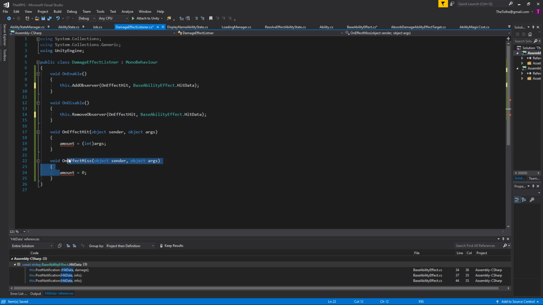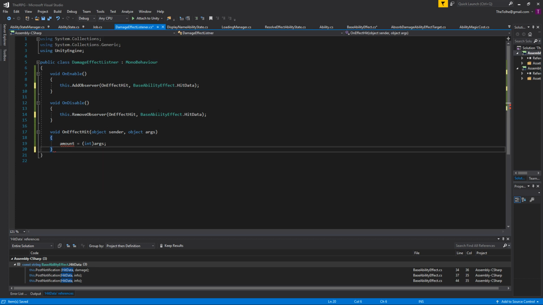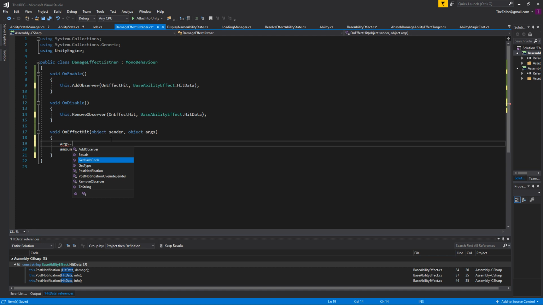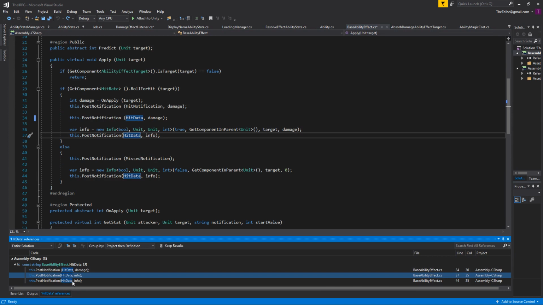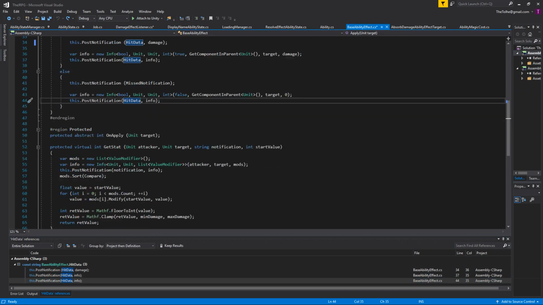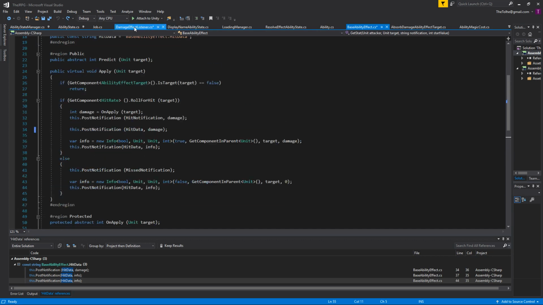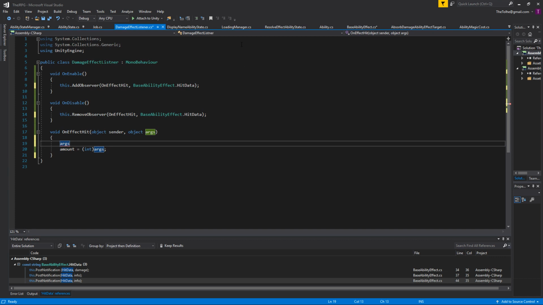And then on hit effect here, then we're taking these arguments out, and then the argument should contain... I'm trying to remember how we get the arguments out.